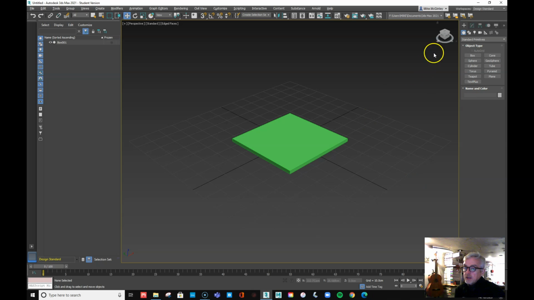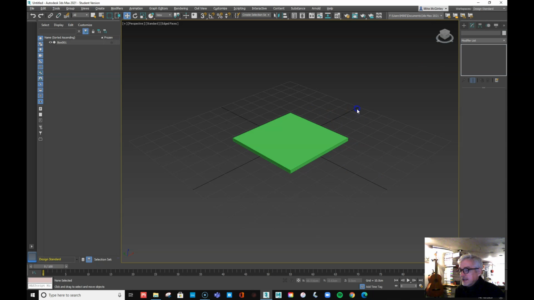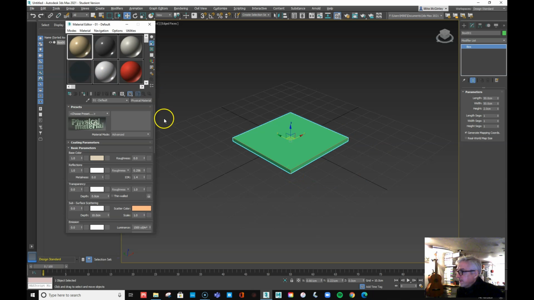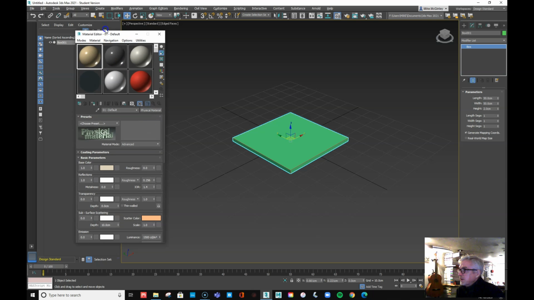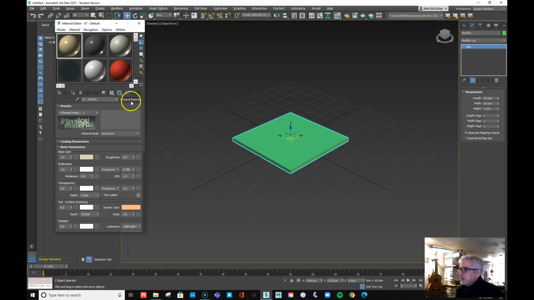Okay, so now that it's created, I want to modify it, so go over to the Modifier tab and select the object. The first thing I want to do is look at the color of this object. Currently it's got a default display color of green. I'm going to give it straight off a material, and as we're using the Arnold render engine, I'm going to change this top left hand corner.